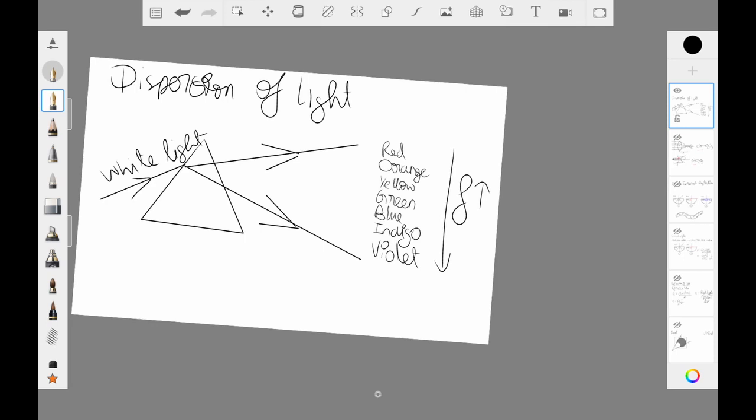The dispersion of light is only possible because each color of light actually has a different refractive index. So when you shine white light on a prism, each of its component colors, which have different refractive indexes, bend in different directions and change directions to different degrees, which is why refraction of light occurs.